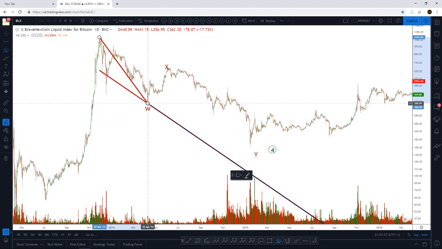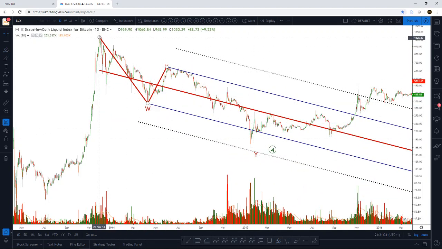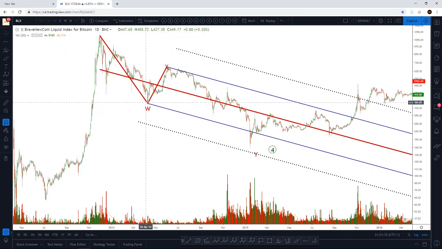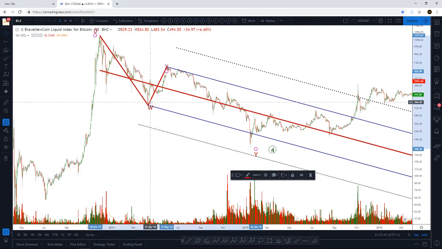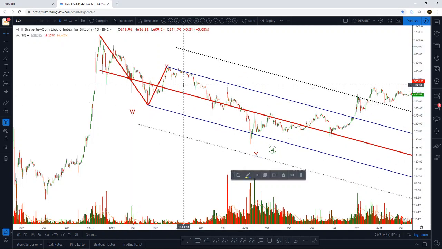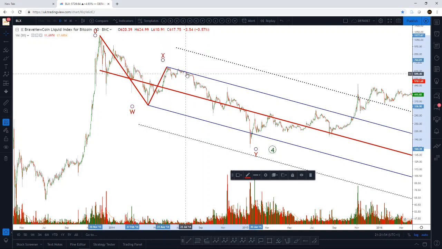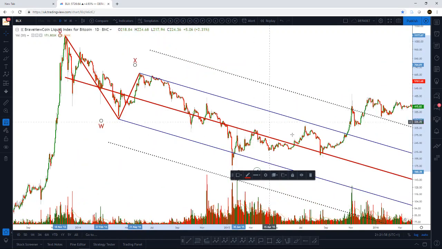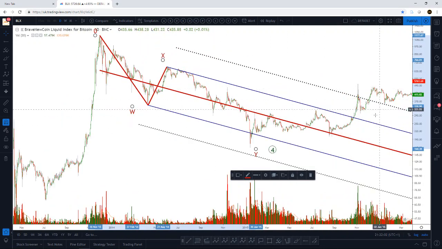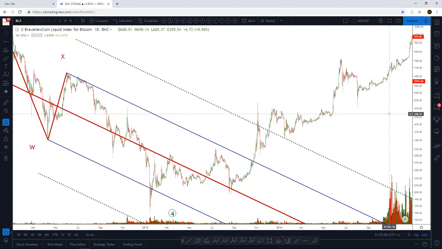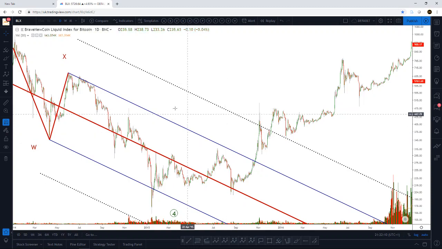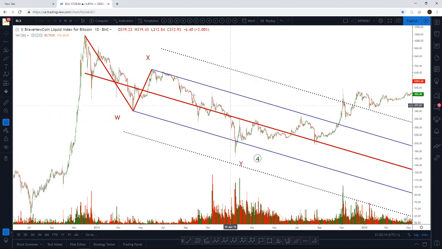it would be as follows. Let's just make sure the points are precise. Okay, so yeah, that's pretty much close enough. And this is a shift pitchfork, by the way. So you can see here, again, once the warning line significantly breaks out, you can see it retests and then eventually goes up even higher. Just trying to make sure these are plotted perfectly. So yeah, WXY. So that's how I was looking at it here.